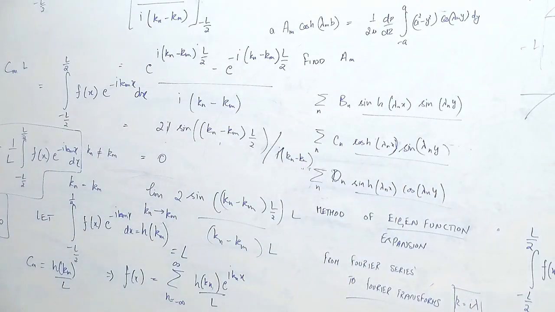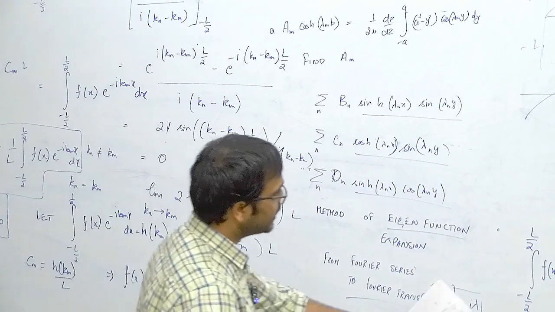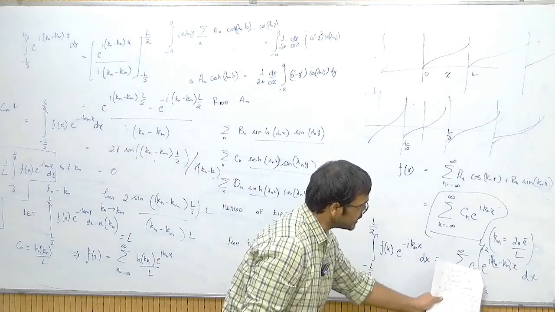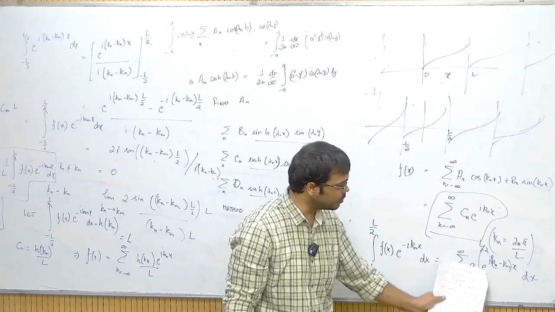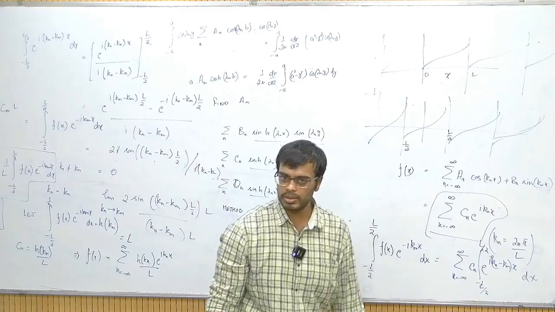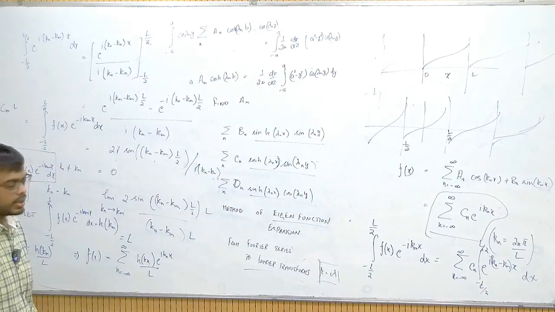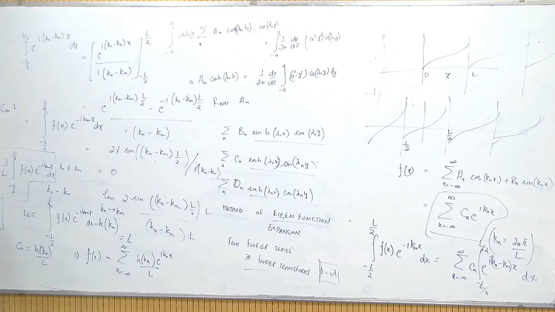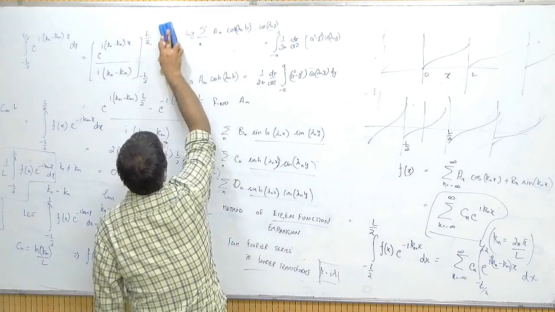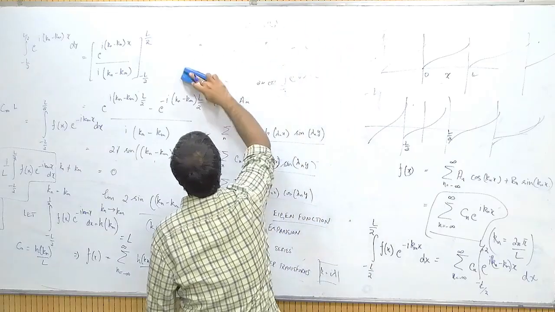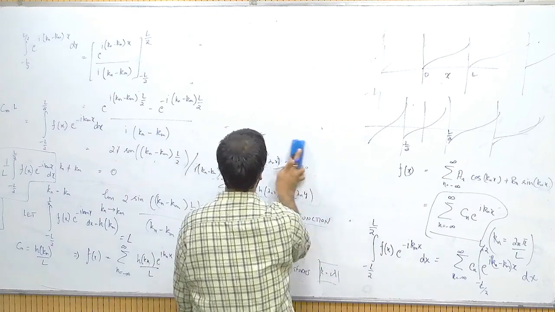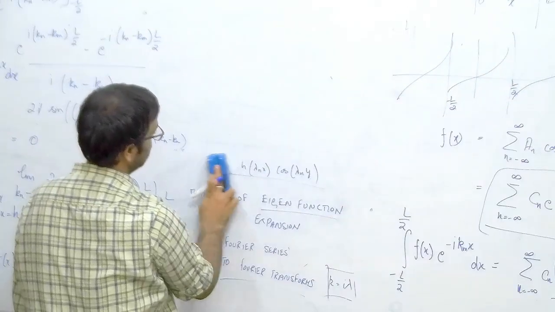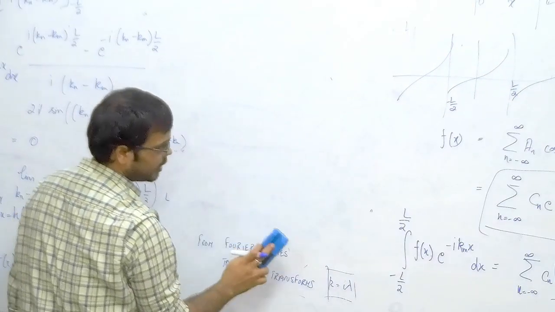Yes. So how did you get C_m is equal to 1 by L? Wasn't it sigma C_n? Yeah, but the same idea of orthogonality, that this integral is non-zero only when k_n is equal to k_m. So, out of all the infinite possibilities, only when n is equal to m, one term survives and the rest are all 0. So, that is why you are left with C_m times L. The sigma is only over n, yeah, this is n.